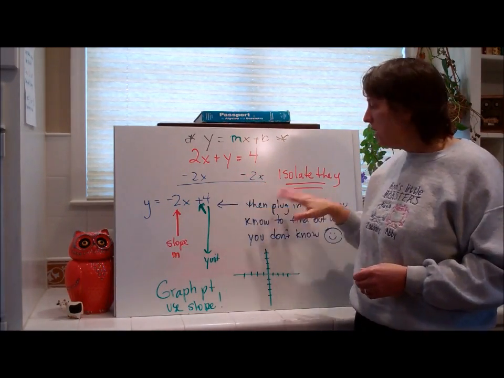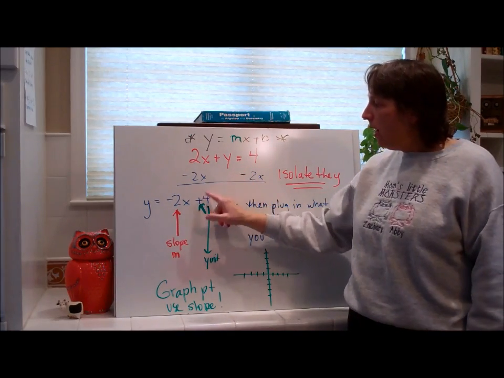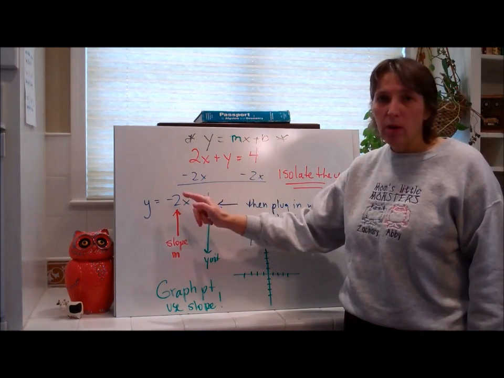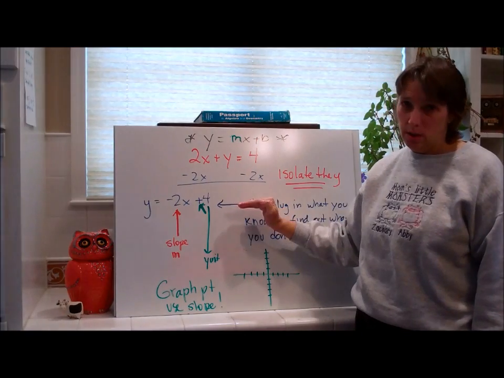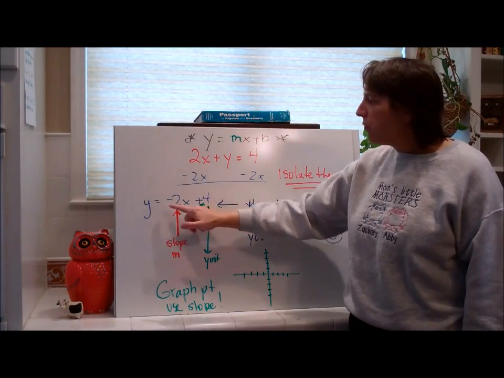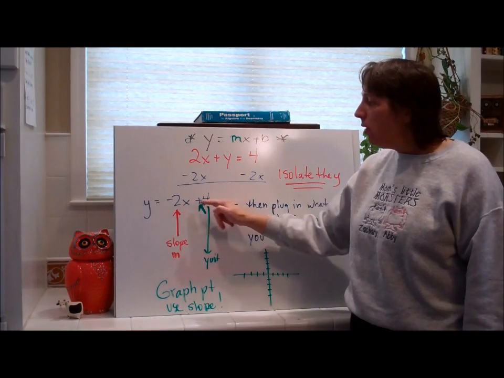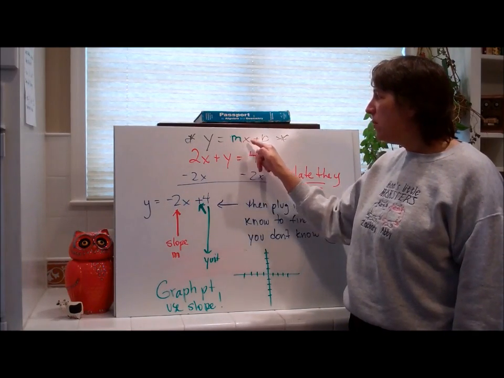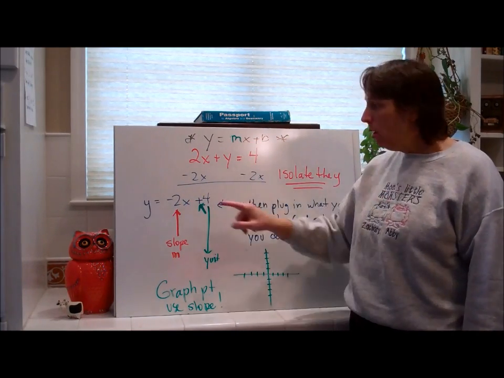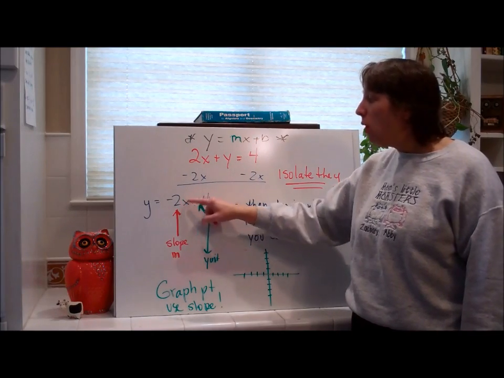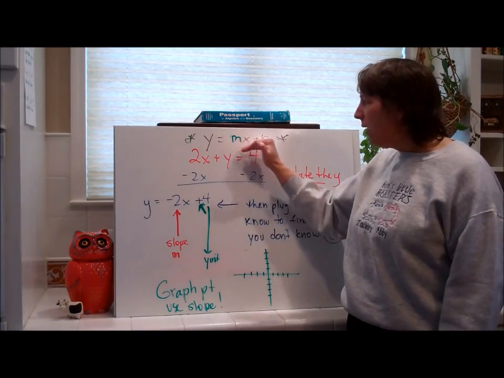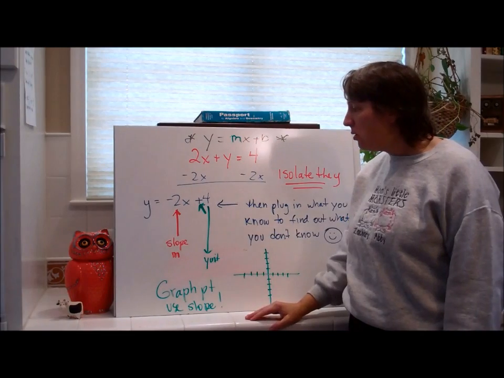For simplicity's sake, because I have all these notes over here, I shifted this over here. You do understand that would be directly underneath, I hope. So I get y equals -2x plus 4. I put it in the form of y equals mx plus b. I don't put 4 minus 2x. Y equals mx plus b. The variable x goes first.